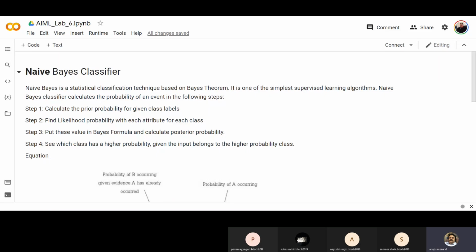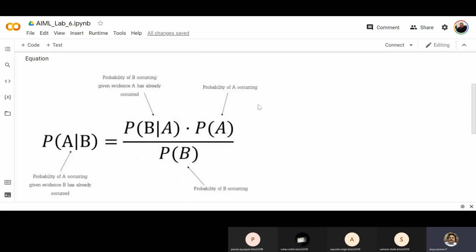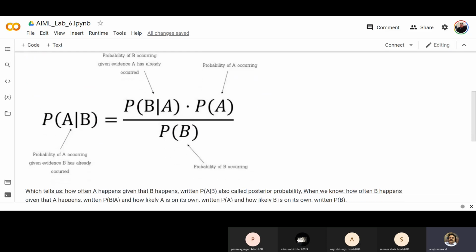Okay, so two things done. Now, third is the Bayes formula. It has to be put into the Bayes formula. The formula is written down, and then we have to see which class has a higher probability, and we retain that, and we chop out or drop the others. We don't have to do it ourselves; the algorithm will do it itself. So this is the formula.